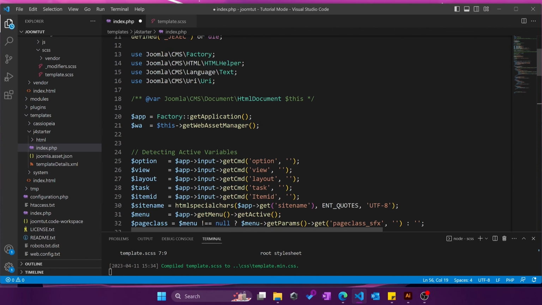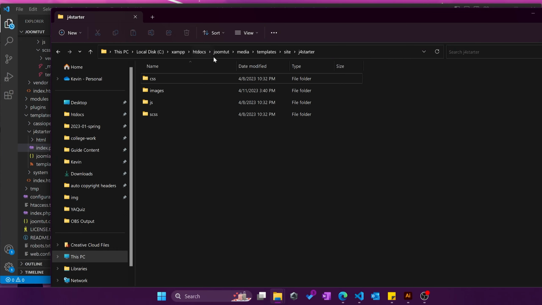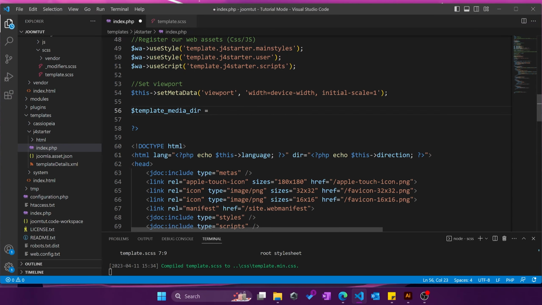Somewhere in the PHP code, it really doesn't matter where you put this, but I'm just going to put it towards the end. We'll call it template media directory, and we want that to take us to the localhost/joomla2/media/templates/site/j4starter folder. Then where we go from there is up to us, and we'll put that in manually.